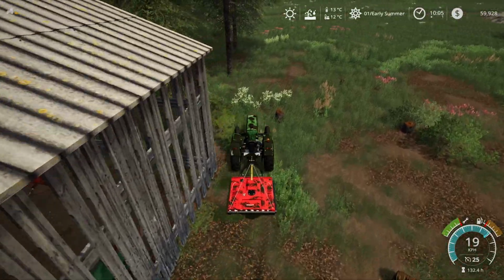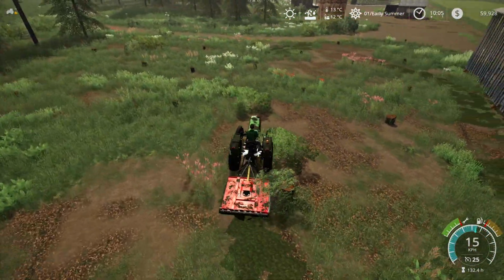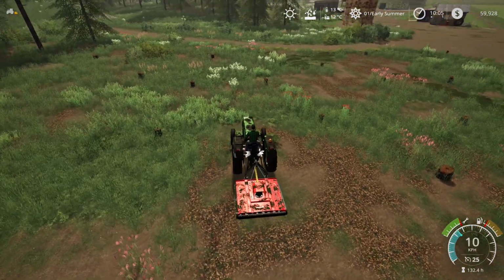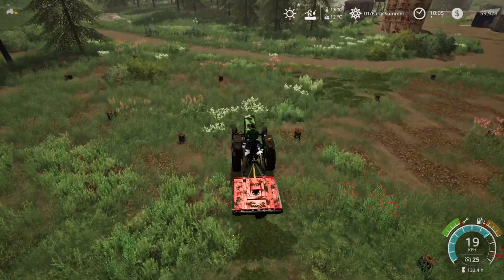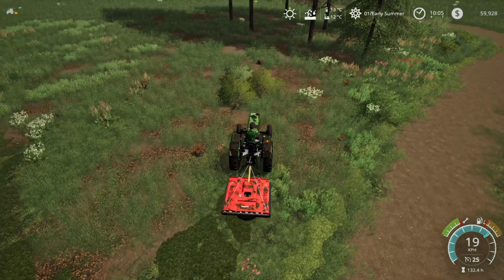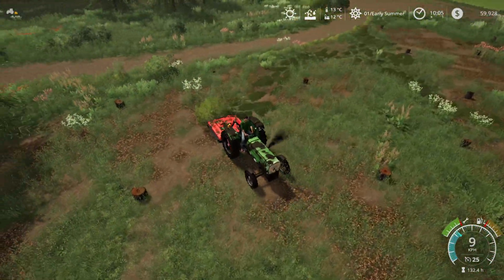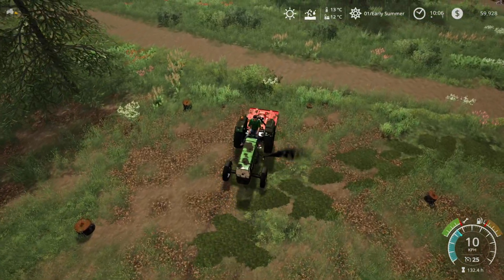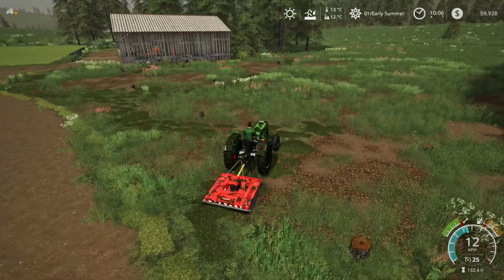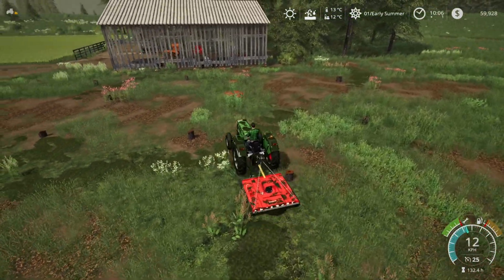Now I just want to slash some of these bushes and stuff out of the way. I need to come through and get rid of the stumps as well, so I did actually purchase a stump grinder for us to be able to get rid of some of these stumps. Plenty of bushes in here. I'm not too worried about the flowers as much. It's more just the bushes and stuff that may cause an issue at some stage. I think that's pretty much it as far as the bushes and stuff go.